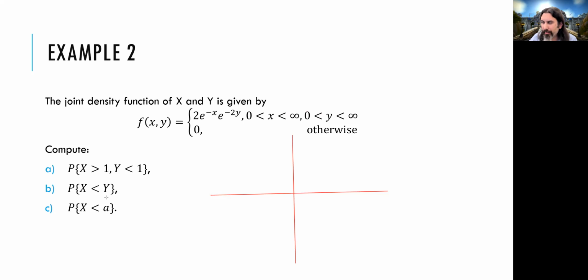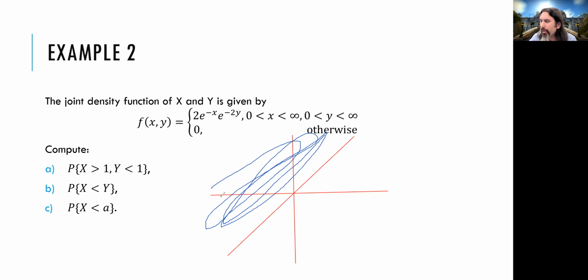Now, this one, x is less than y. To find this one, we have to graph the equality first, then we can find the inequality. To find x is less than y, we have to graph x is equal to y, which is over here somewhere. Now, when we are talking about x is less than y, we are talking about this part over here. All values over here, x is less than y, for all points over here.